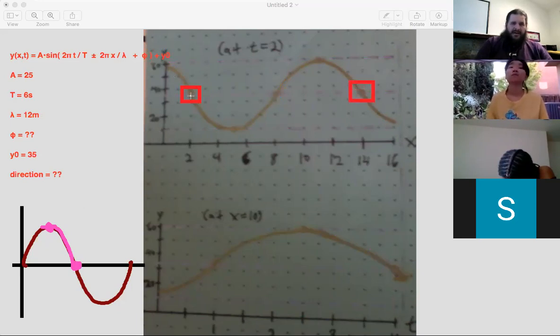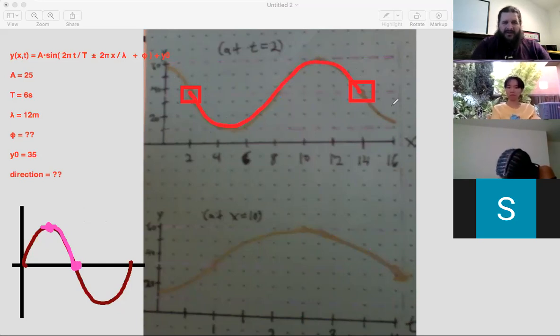So if you take a look at the graph from here to there, from equilibrium on the way down at 2, down to trough, back up to equilibrium, to a crest, back to a trough, or back to equilibrium on the way down at 14. This is one full cycle because it starts at equilibrium on the way down and ends at equilibrium on the way down. Same type of point. That's from 2 to 14.